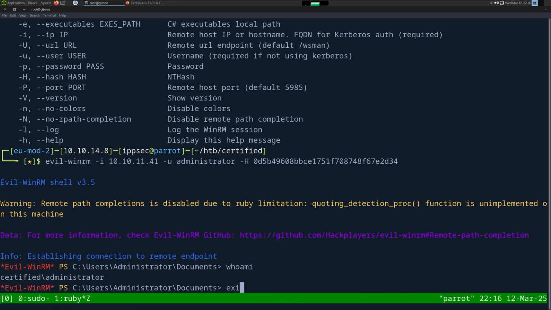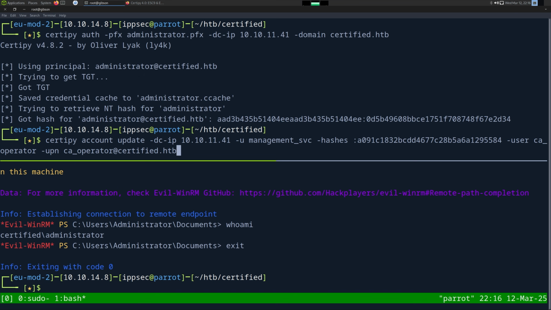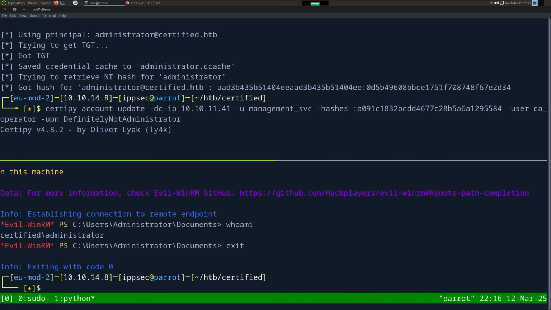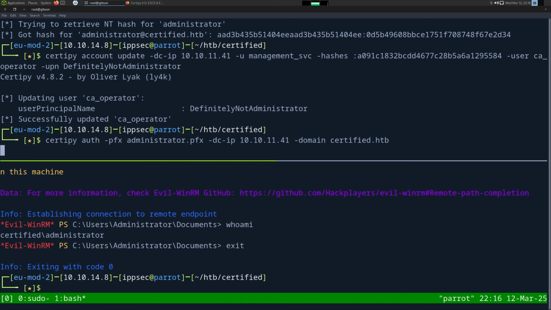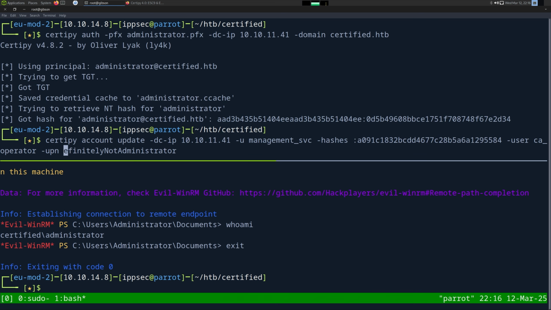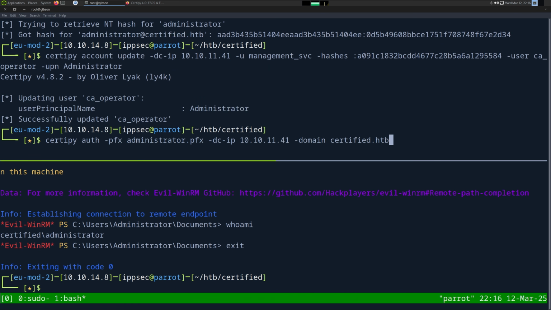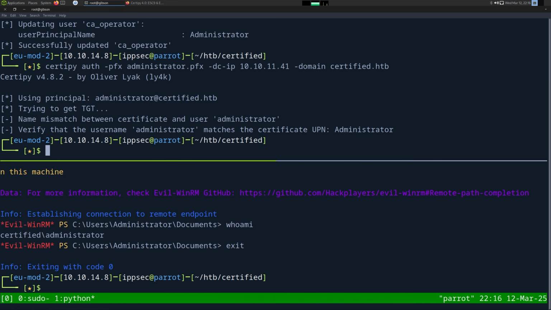We are now certified administrator. If we set this to be like definitely not administrator, run it again, we still get the hash. But if we set this back over to administrator, we don't.